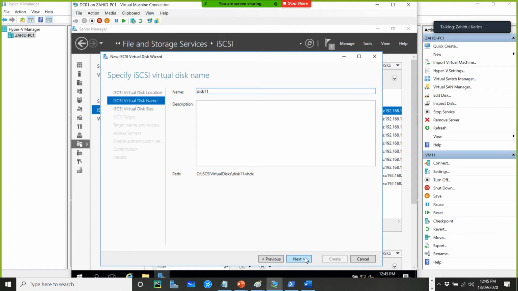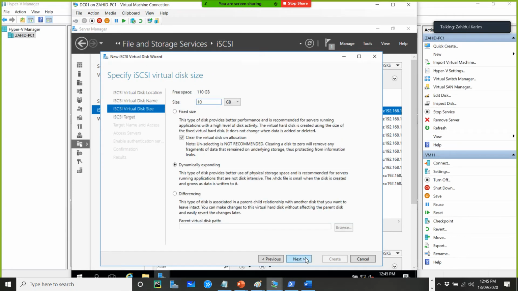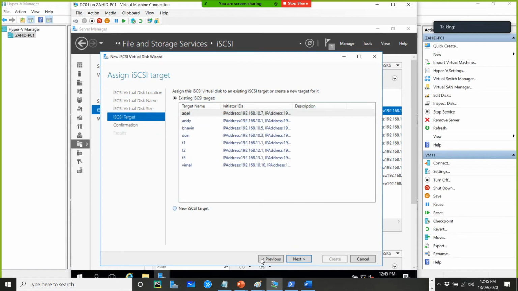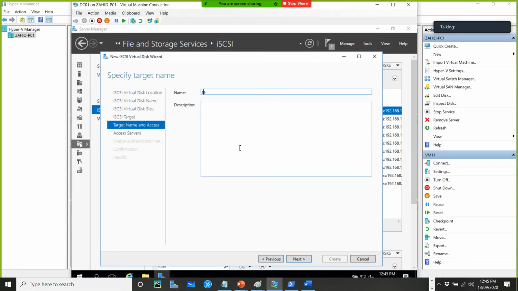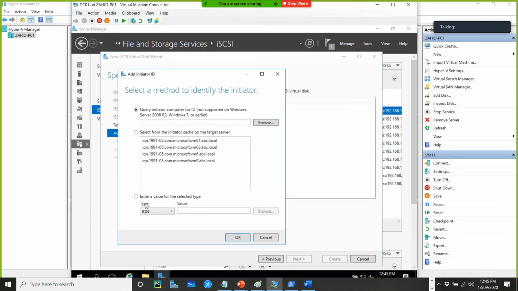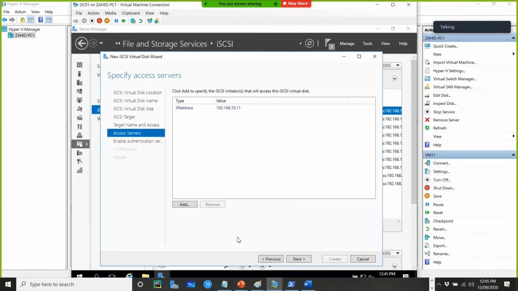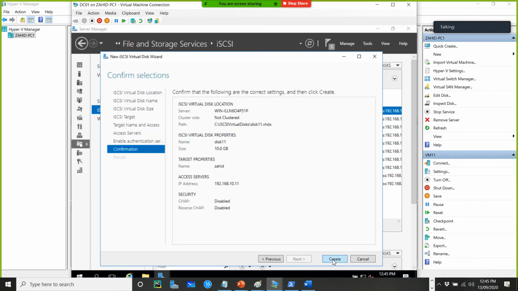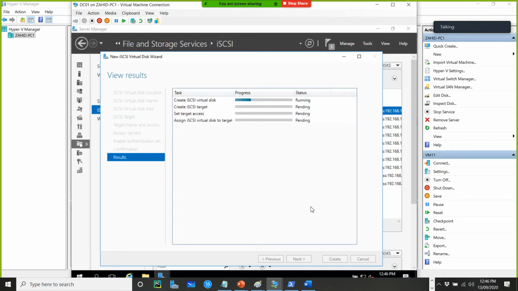Disk 11, this is for me, 10 GB. Add 10.11, create. 10.100, yes.